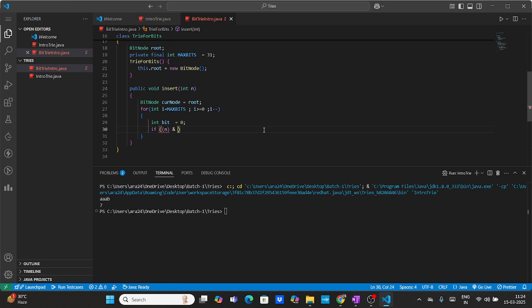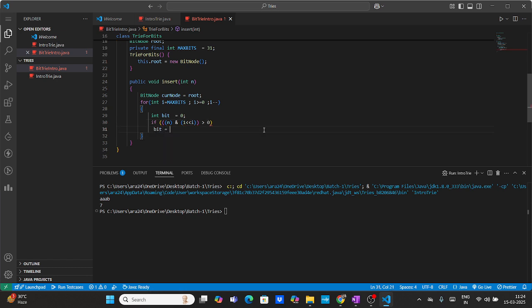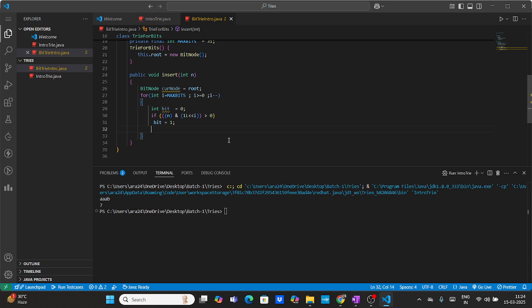If n and 1 left shift of i is greater than 0, that means the bit is set, right? Yes. Okay.